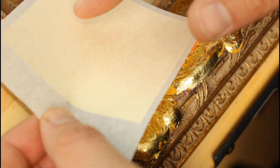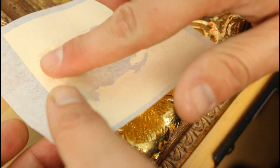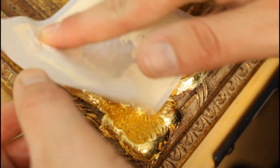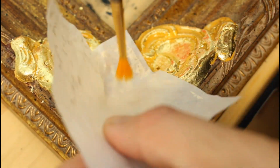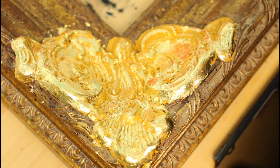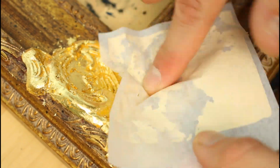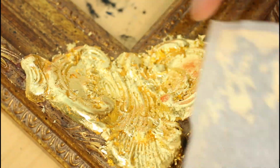This is ready to go, and in the end I waited about 4 hours for this to be ready. Normally quite a bit longer than I'd normally wait. Now, even though this was ready to gild, it was really difficult, as I thought, to get into all the gaps. So it took a lot of going over, and even when I did do that, there were a fair amount of misses. Although, to be fair, if you're not looking out for them, you're never really going to see them, so I figured, you know, it's not going to be the worst thing in the world unless you're really staring for it. Most of the time you're not going to see it. So I wasn't going to be too fussed. It's kind of why I use the imitation gold anyway for the paint.